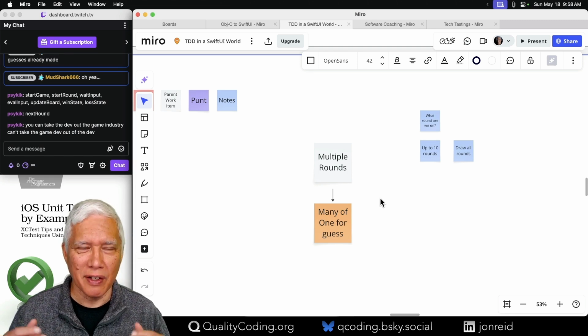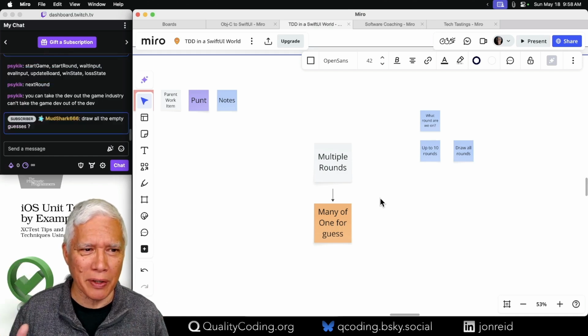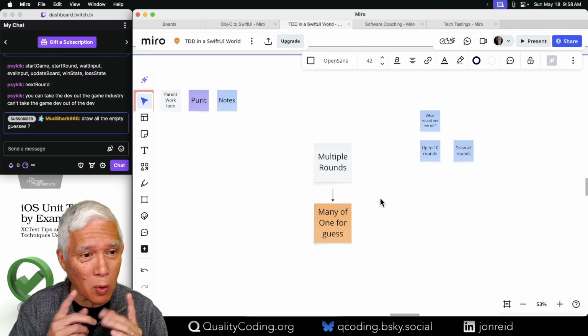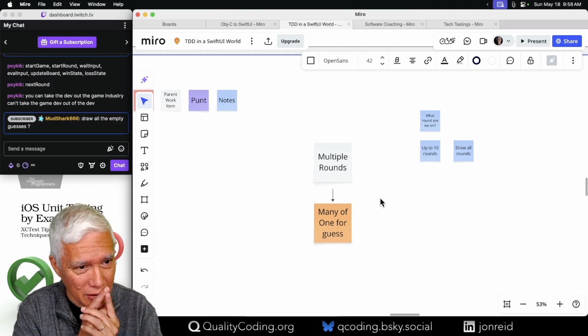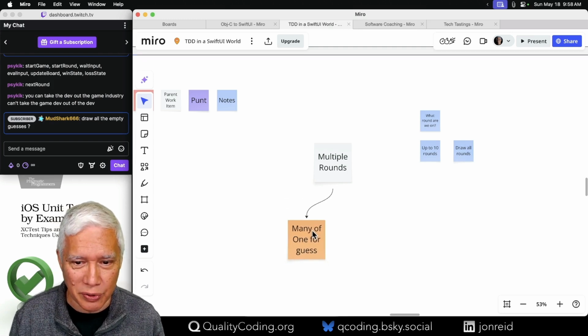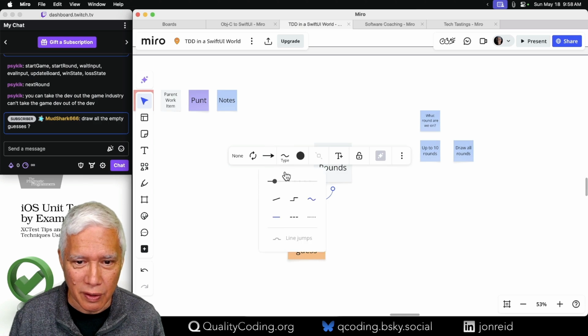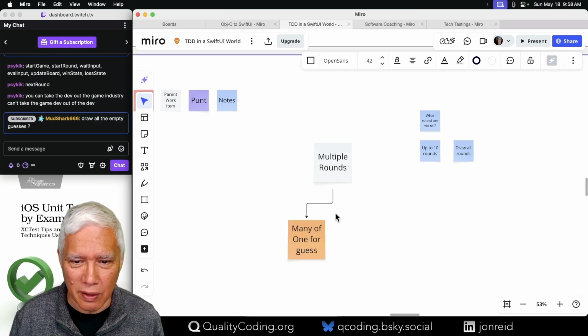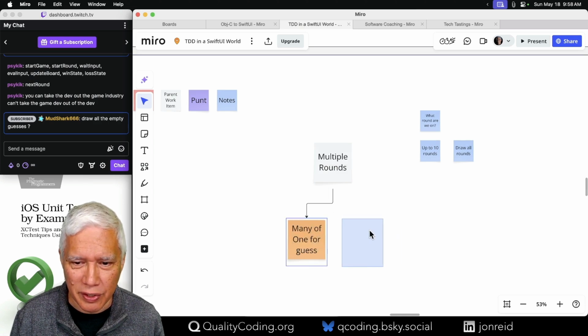Don't necessarily build the thing, just go research about it. It's like, yeah, oh, draw the empty guesses. Well, let's start with many of one. But that is a good one to put in for the next one.